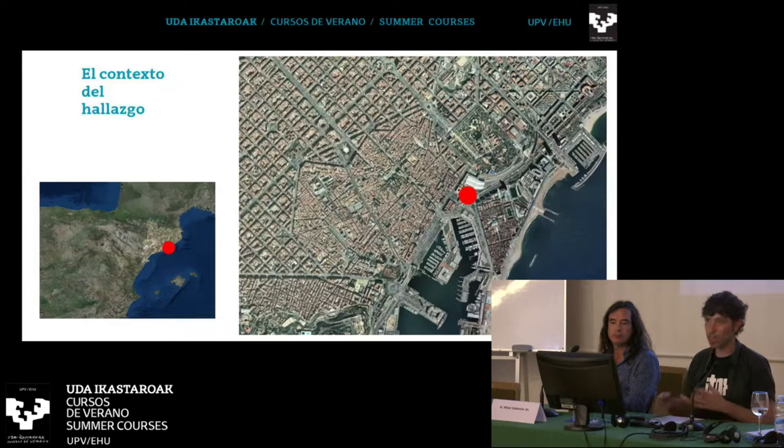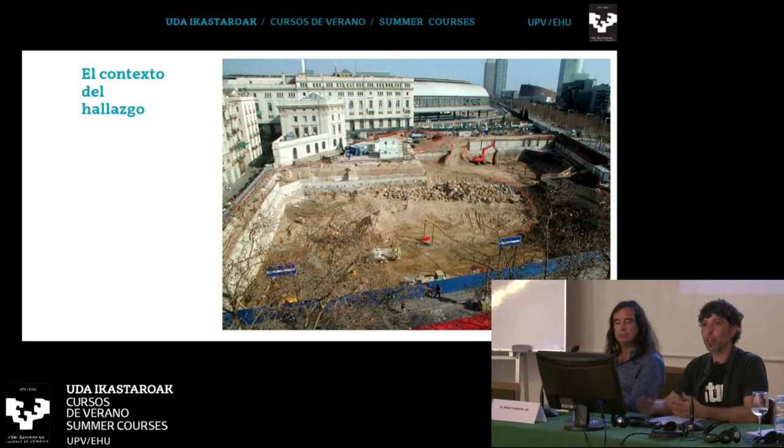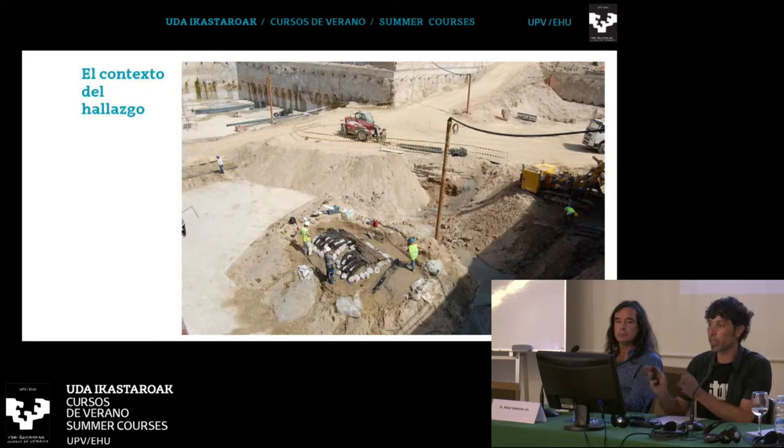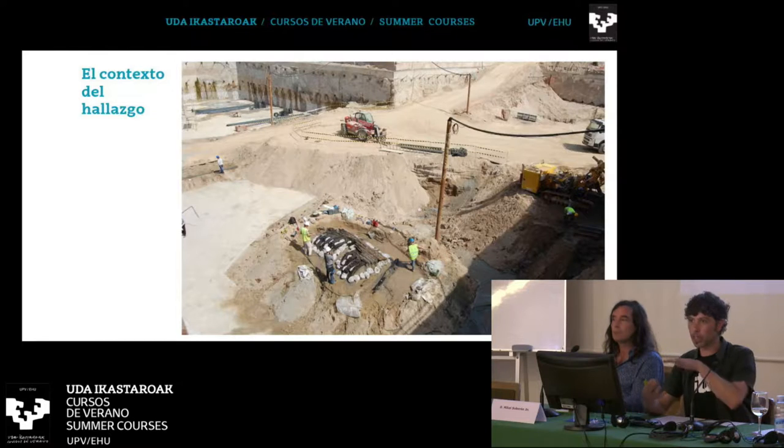That didn't make the area into a safe harbor, but still this sandbar provided protection for trade and shipping into the port. So I mentioned how this was a lagoon and at minus 5 under the sea level, in the mud, that's where the fragments were found for Barceloneta 1. We recovered a piece of the hull, sorry, of 4.10 meters by 2.72 in width. Together with the other fragments I mentioned earlier that were found previously that pointed to a clinker vessel.